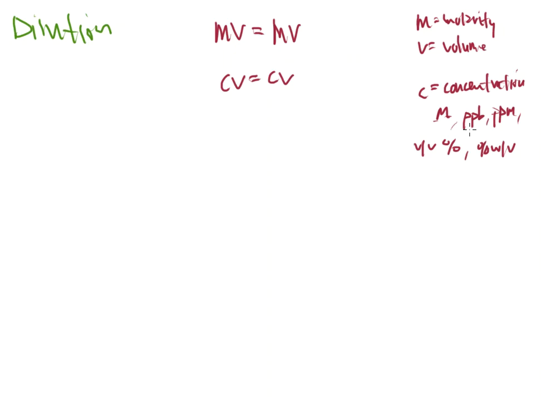So what makes this equation a little simpler is that I don't really have to worry about converting units from one to another, right? If they're giving me milliliter, my answer better be in milliliter. If they're giving me liter, my answer better be in liter. If they're giving me molarity, my answer is going to be in molarity. If they give me parts per million, my answer is going to be in parts per million. Doesn't matter. And then if I need to take an extra step to convert that over to a different unit in the very end, I can. But it's not necessary to plug them into the equation.